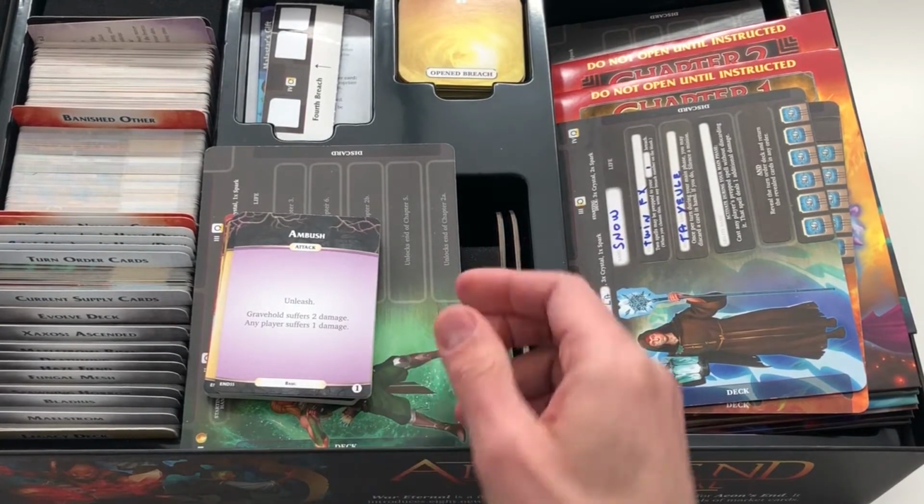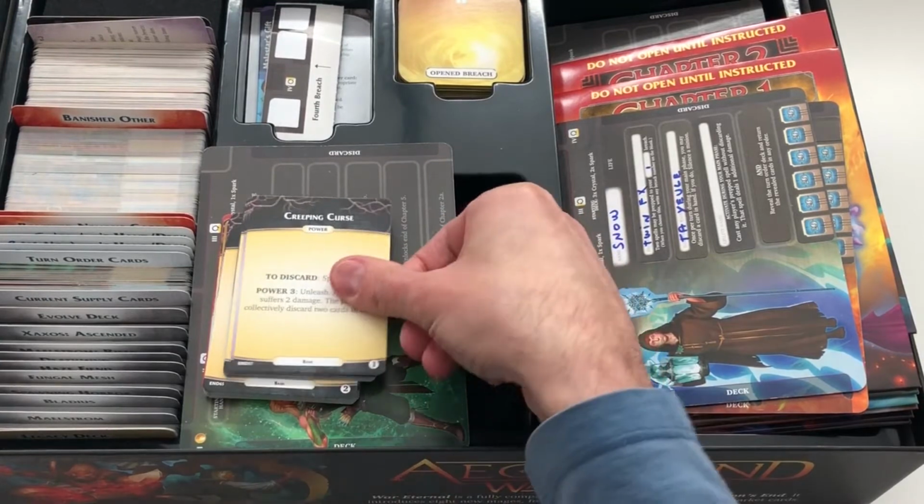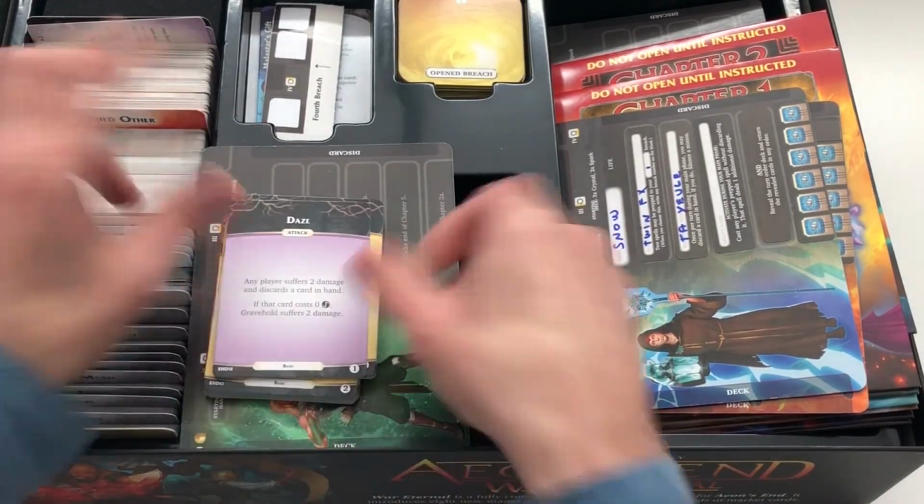Alright, so now we have the basic Nemesis cards. We'll go through those quickly here. Oh boy, sorry about that. What was that?